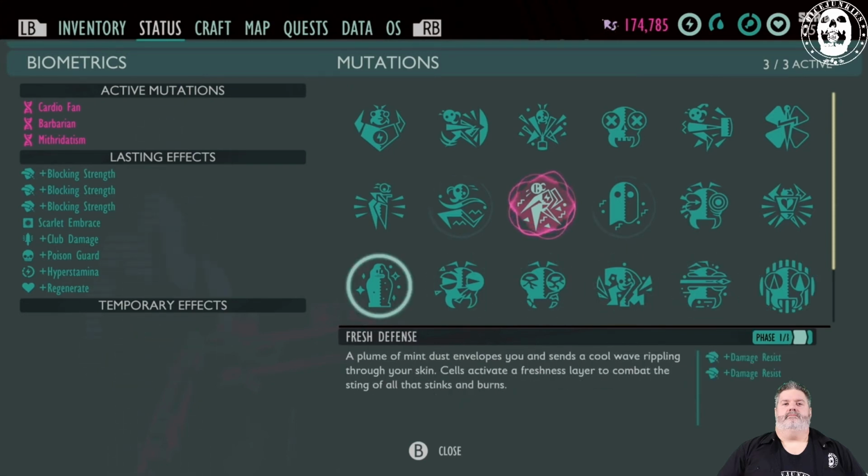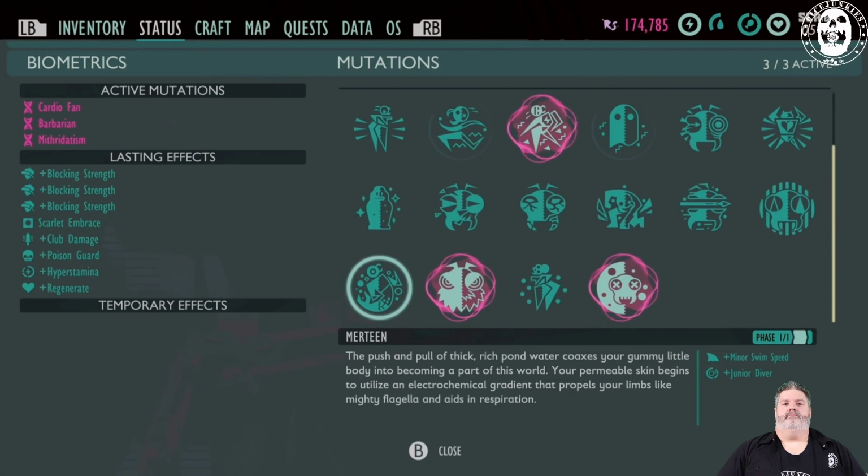All right, let's get to the new ones. So Mertine. Mertine is one that you actually have to unlock under the water. This is one of the ones that was kind of confusing for some of my friends, but it's a level 1, and in order to unlock it you have to discover 3 underwater landmarks. And what it does is increase your oxygen capacity by 10% and increases your swim speed. So it's something helpful to use under the water.